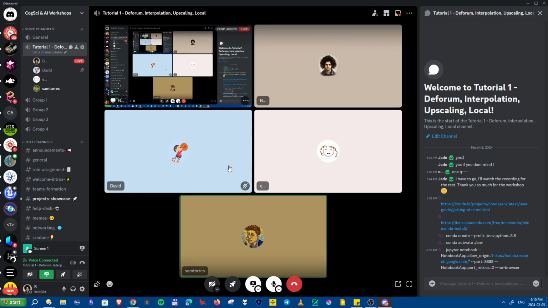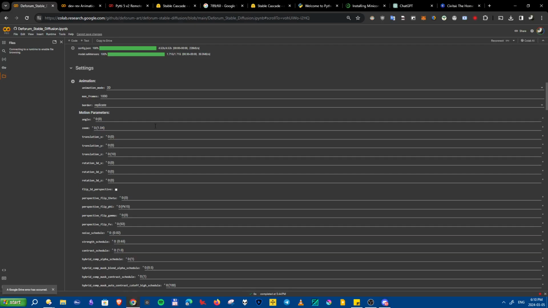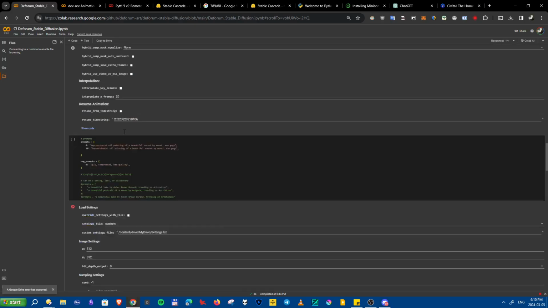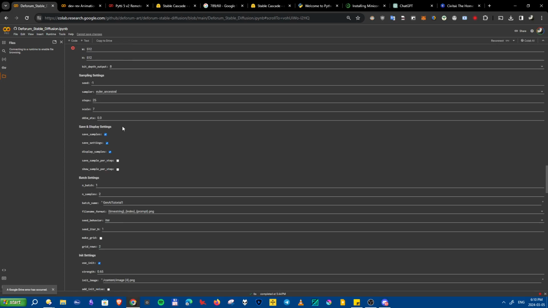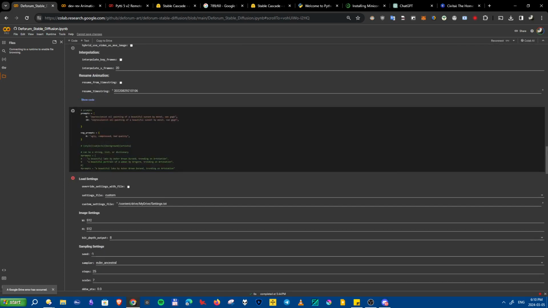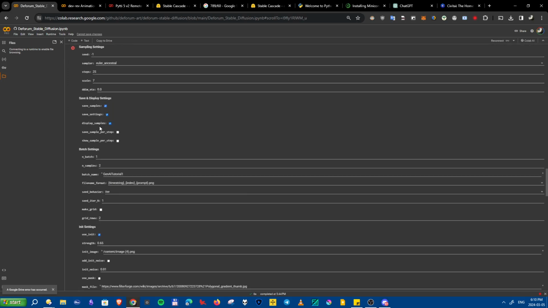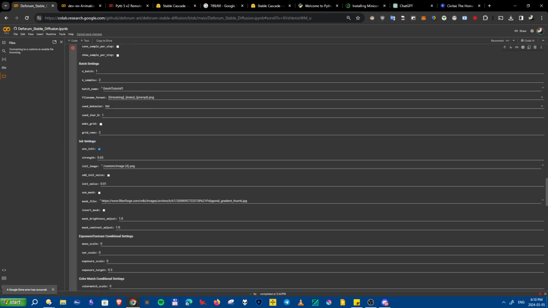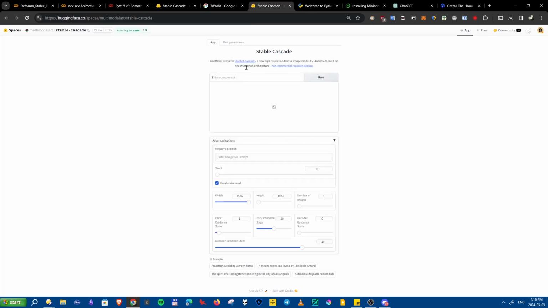Yeah, I have a dumb question. Where do I input the image? Not a dumb question, very good question. This part. After the prompt, you come down. There is init settings. Init image means initial image, basically what image you want to start with. First you turn on use init. And let's say you make an image with Stable Cascade, I don't know, a mechanical creature from Dune.